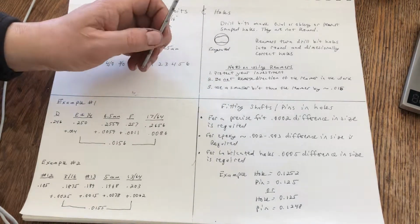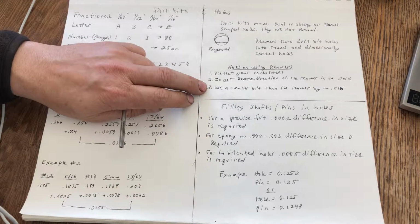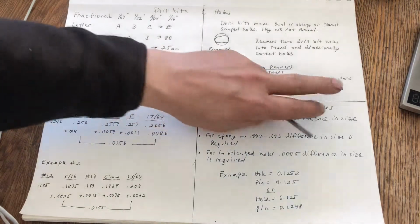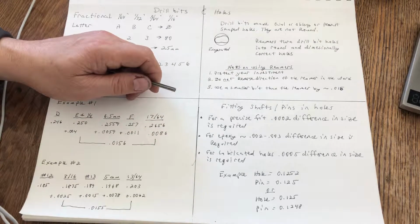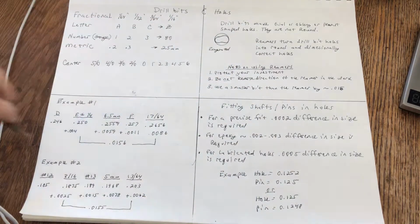So that was an investment. To use the reamer, you want to use a dimensionally smaller drill bit than the reamer. About 15 thousandths, so 1/64 of an inch is fine. And then this reamer will do a fine job of creating a nice round hole the size you want.